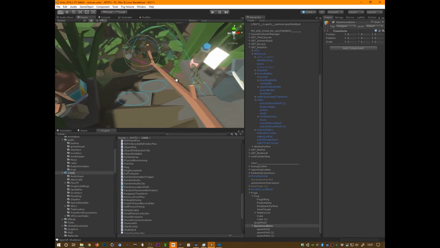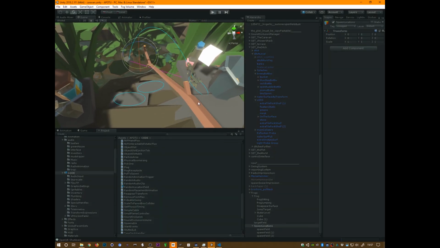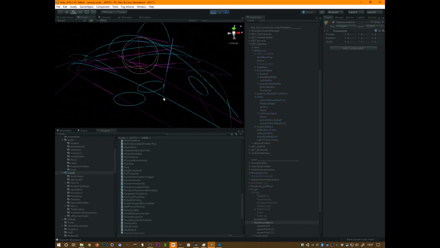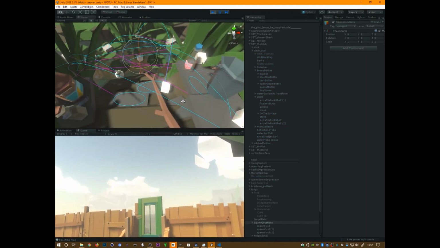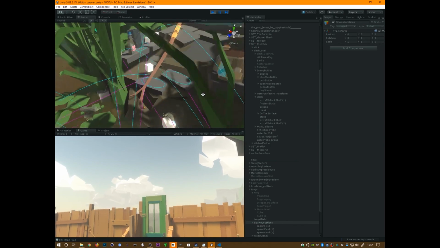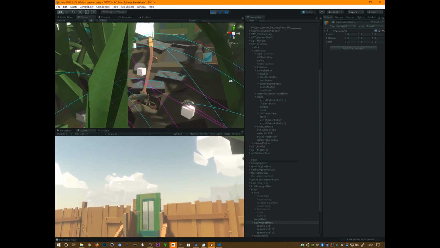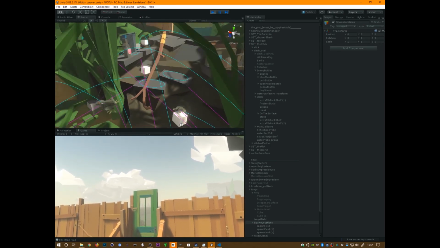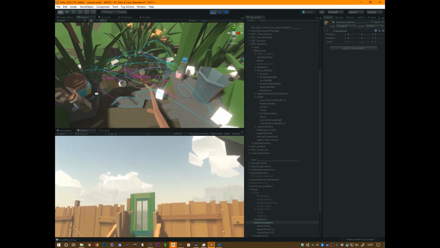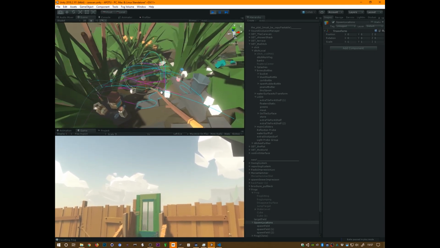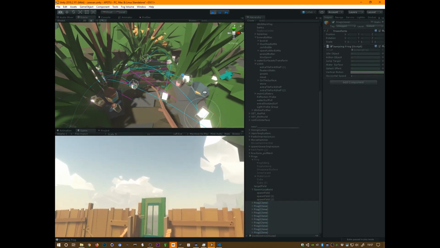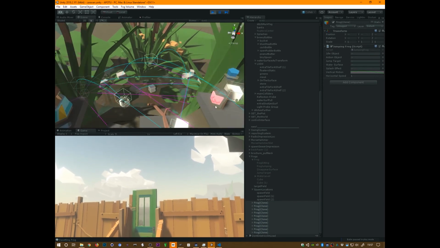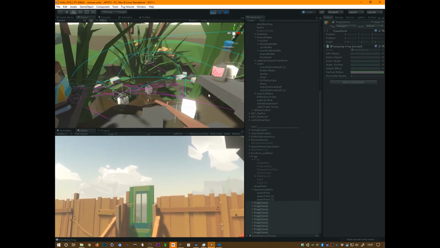Okay, let's see what happens. Whoa. Okay, this looks funny, but it's very wrong. There's one frog sitting over here. Yeah, this is not correct at all. There is, I guess, 10 frogs, but I don't think the position is correct here.